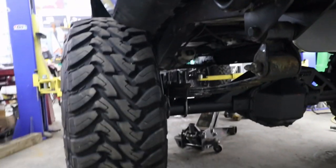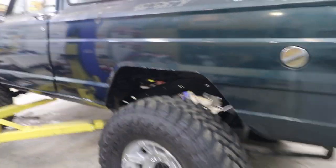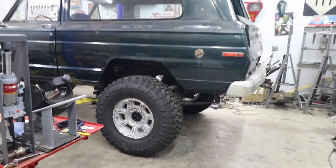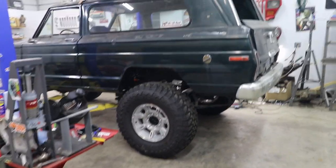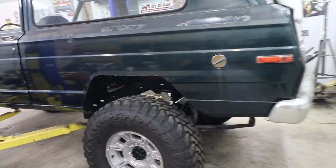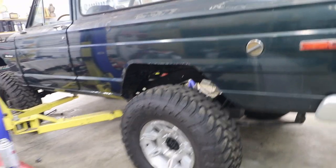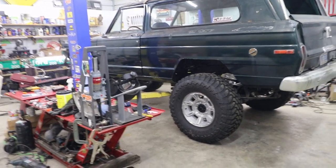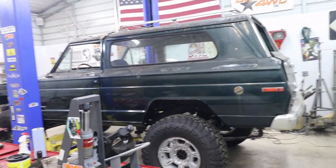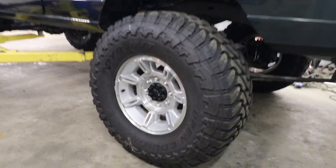I did go ahead and cut off the U-bolts. That way I could get my socket on them. And I'm very pleased. I think it looks awesome. I think the wheels look awesome. Beadlocks would be a lot cooler, but I can't decide which ones would look best on this. So definitely leave in the comments what beadlocks you think would look awesome on this rig. But for now, these will do.